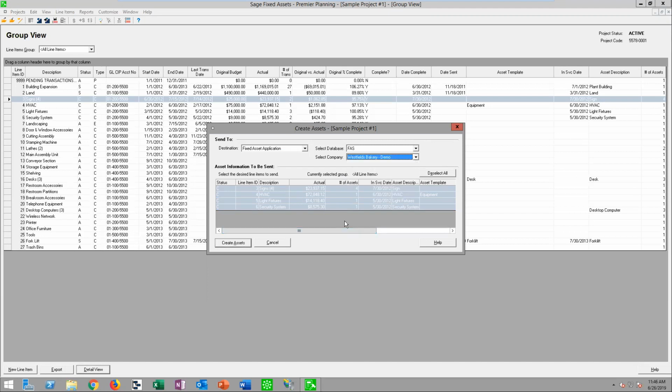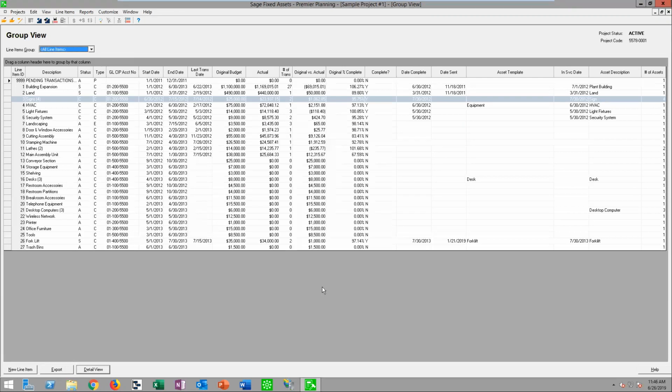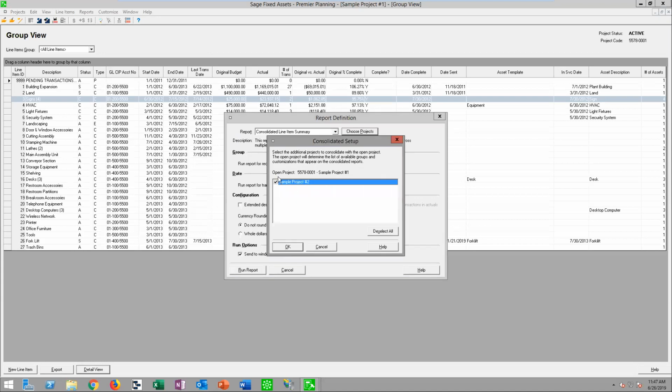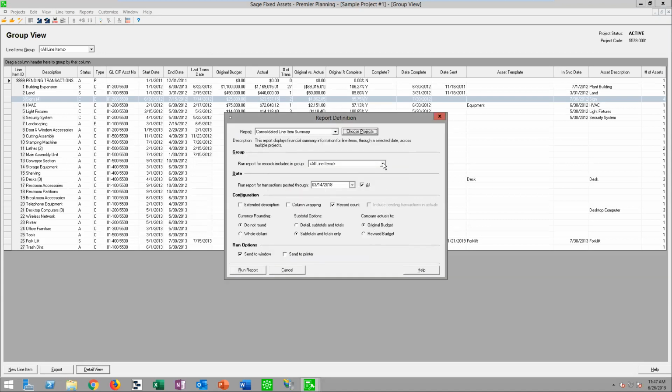But you will be able to see all of the companies you actually have in the depreciation side. And these items would then be placed in service, ready to start depreciation. For reporting, there's some pretty robust reporting here as well. If you need to see something like a consolidated report, looking at multiple projects, I can filter this based on all items, what's expensed, what's capitalized, and so on, and choose what subset or all of the assets I want to see in my project. I can look at this in subtotals or full detail against an original or a revised budget.